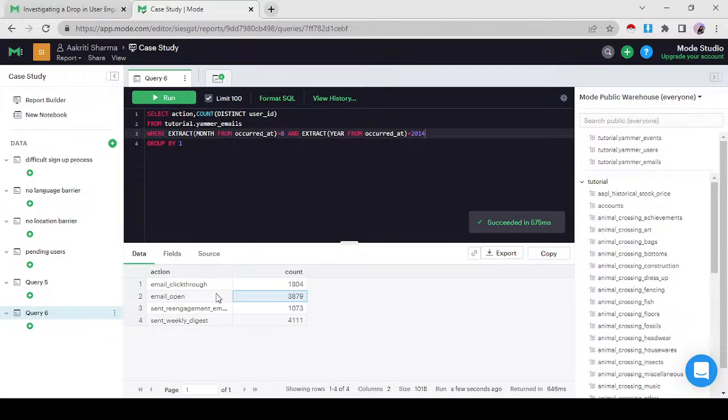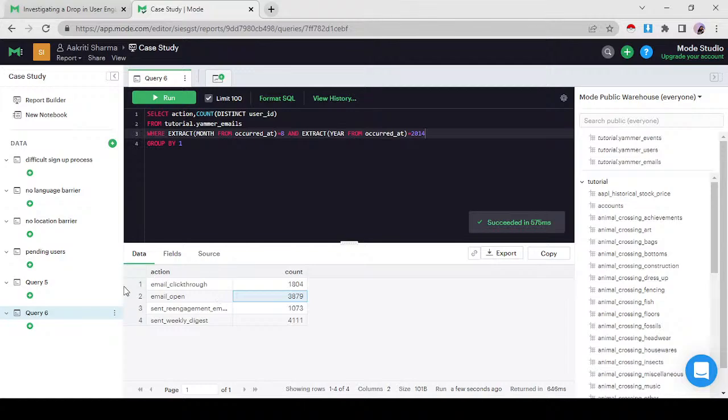So this digest thing which they have been sending, they need to work on that part, make either the wordings more appealing or add a call to action so that the user feels more and more motivated to go back to the platform and interact, because a user has a lot of things to do, and if you are informing them about something and they are opening your mail, they should feel motivated enough to go back to the platform and interact if it is useful enough or the mail is persuasive enough.